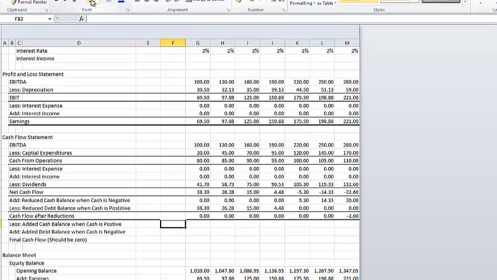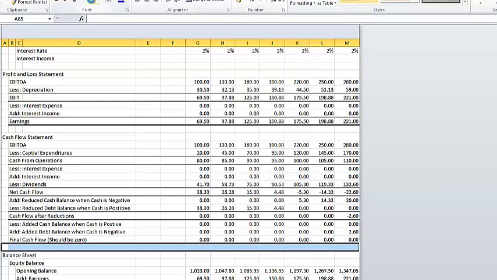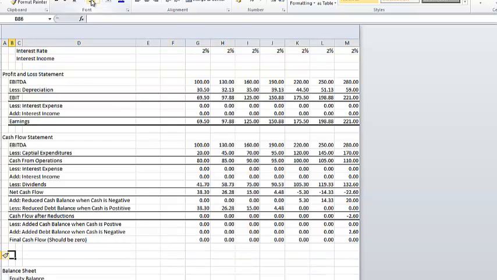And then we put our cash balance if it's positive, so we'll put a max of this or 0. And then if it's negative, we put a max and put a minus of this or 0. And then we're finished, and then the final cash flow should be this minus this plus this. Okay, and it's all 0, and in fact we can put a little test. This better always be 0.